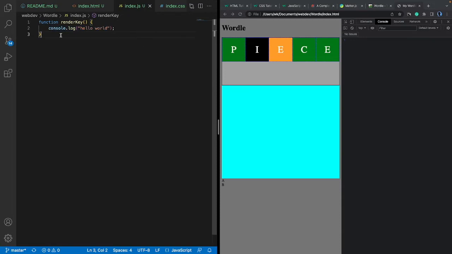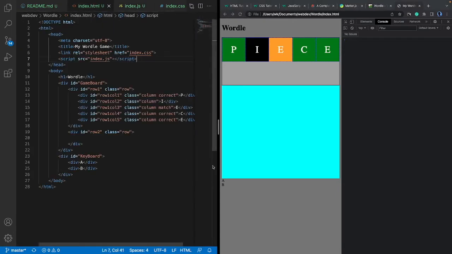But still, if you have this function and save it and refresh the page, you don't see anything, right? Even on the console, there's nothing. So what happened? I talked about the fact that JavaScript is event driven. So code is executed by events, and in order for this piece of code to be executed or run, we need to attach it to an event. Once that event happens, that code will be triggered.